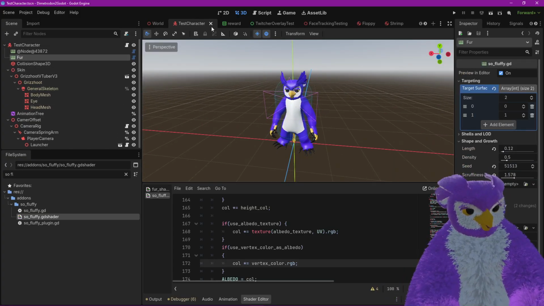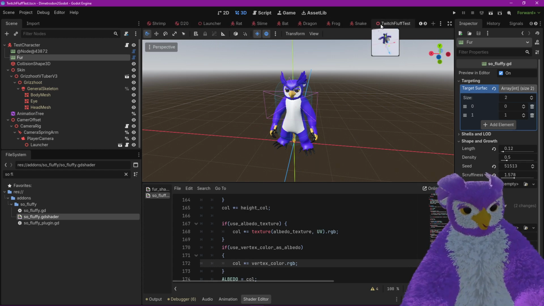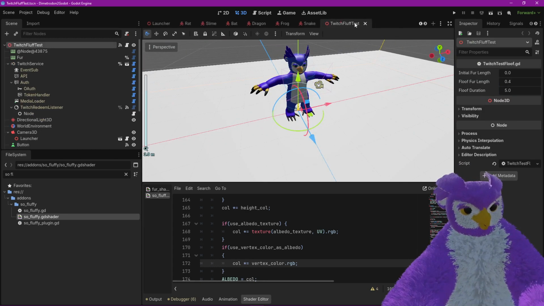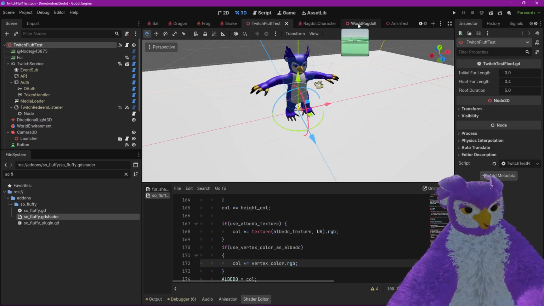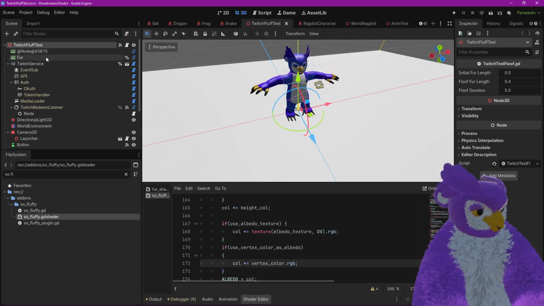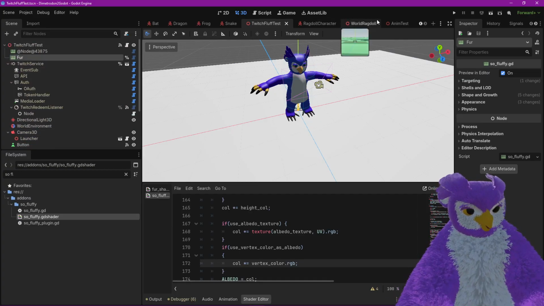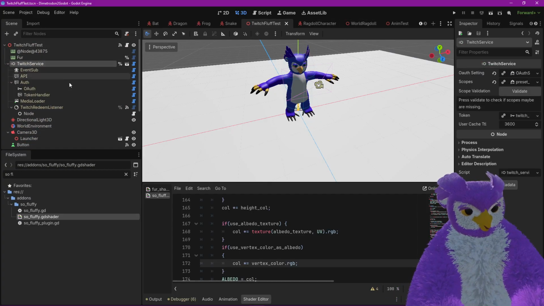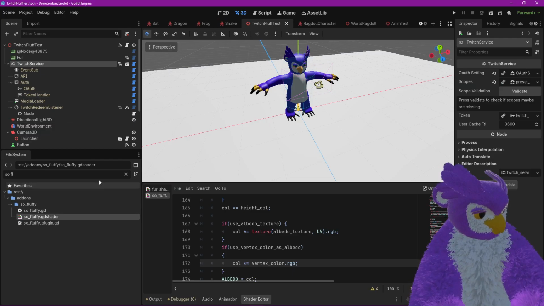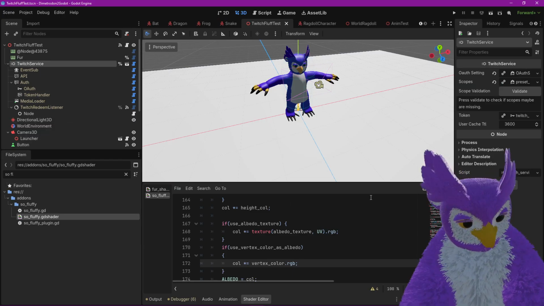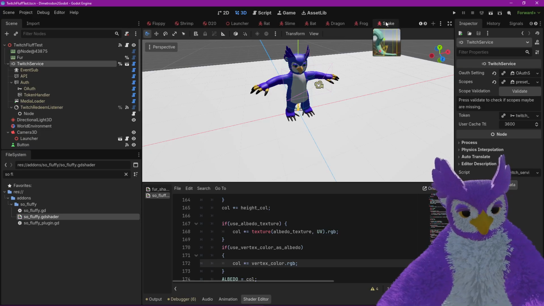Wait, no. This one. Those both are broken for some reason. Why is that?